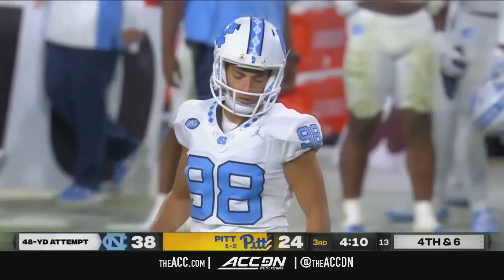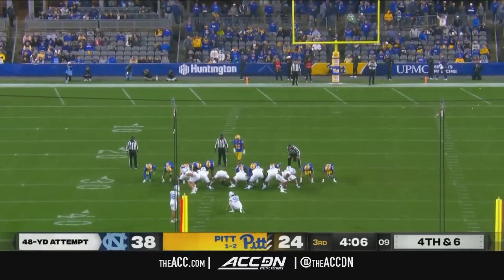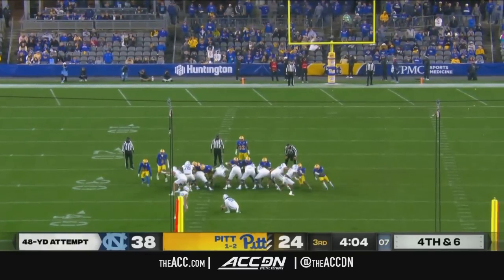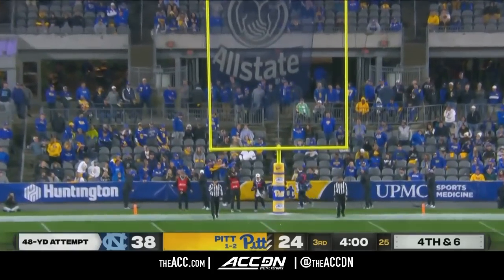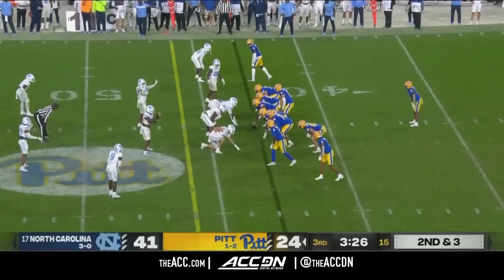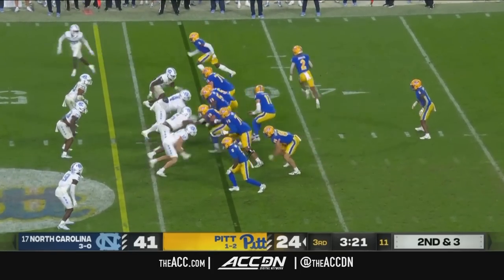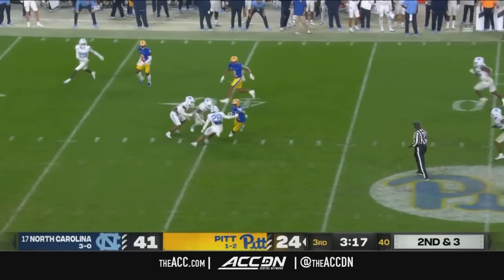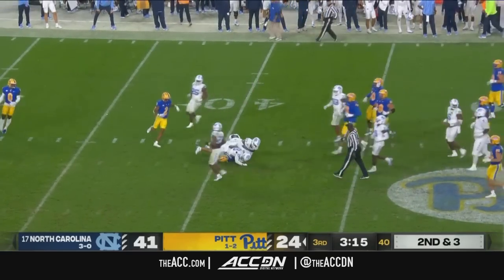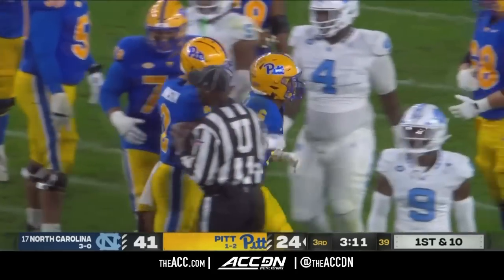48-yard try here for Noah Burnett. Carolina can add back to it. Kick is away from Burnett, and it is good. So you've got to find somebody else to replicate what he does. Johnson's the closest thing I think you have to him. And here is Rodney Hammond racing into the secondary before Alijah Huzzie and Biggers finally corral him along with Stick Lane.